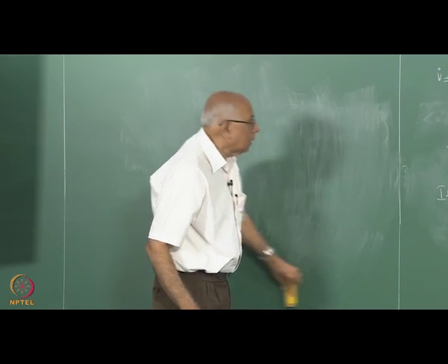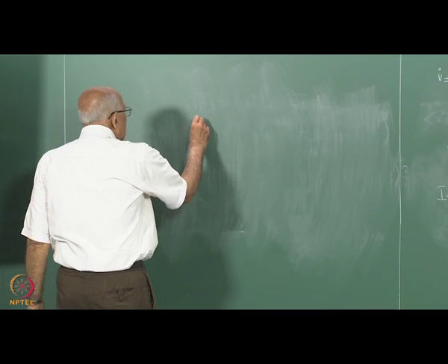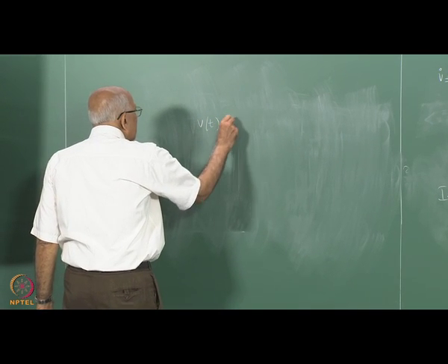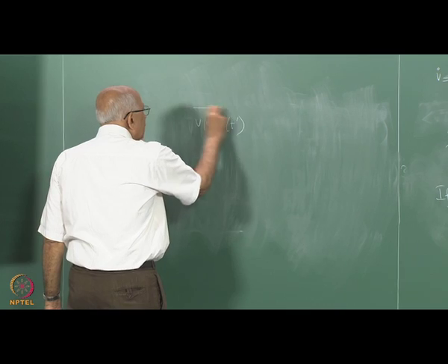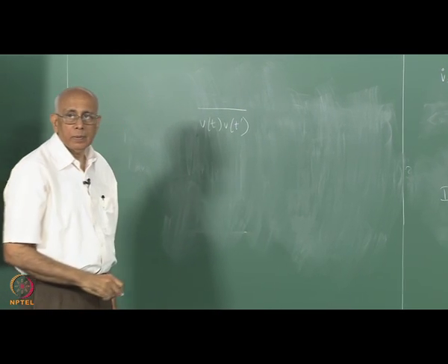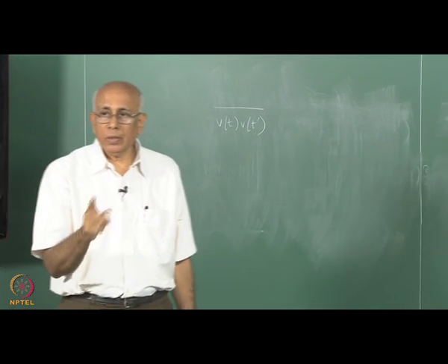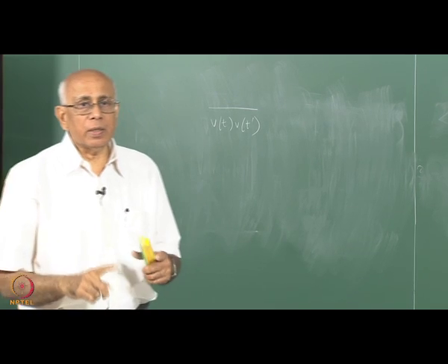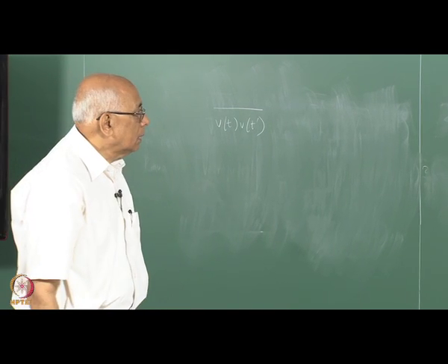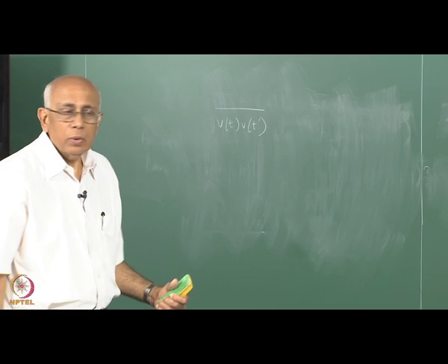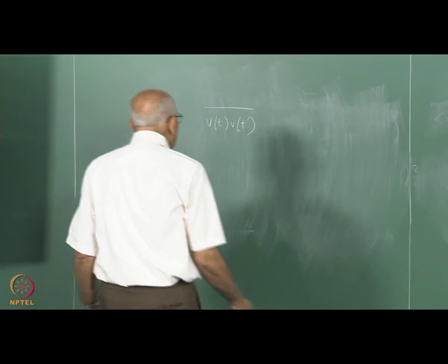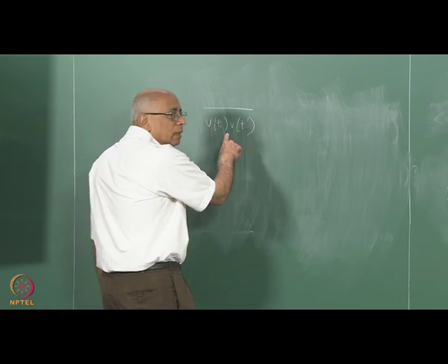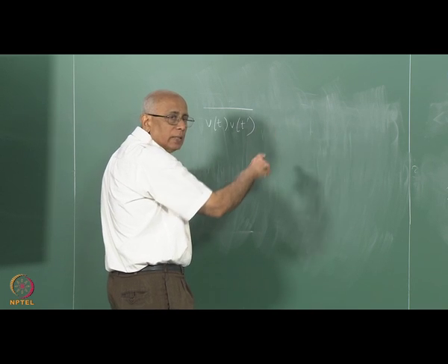We found already v squared of t. Let us do v of t prime and find the average here, where t and t prime are both positive numbers but different numbers. I leave this as an exercise to you, because you would have exactly the same thing as before. Again, each of these is v naught e to the minus gamma t, etc.